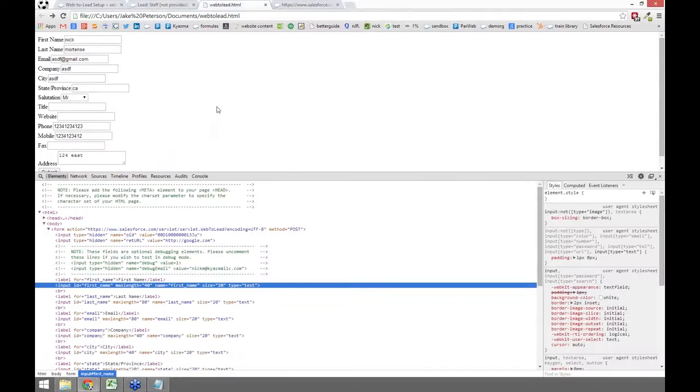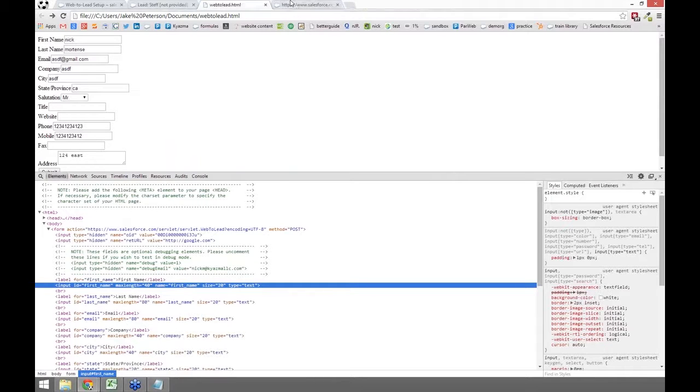So where this would come in handy, why you would want to do a web to lead hack: let's say you have a website already built out that's capturing the information. Well, instead of having to use this form, you can use the form that you've already built.